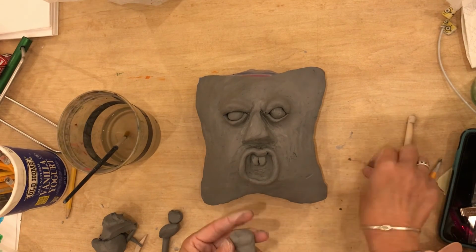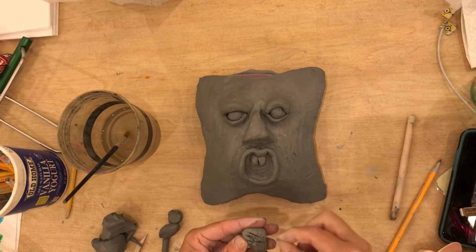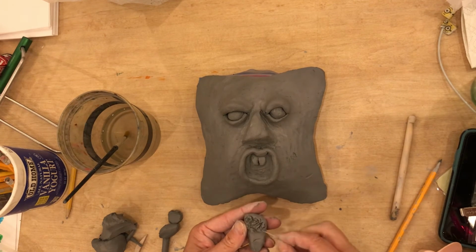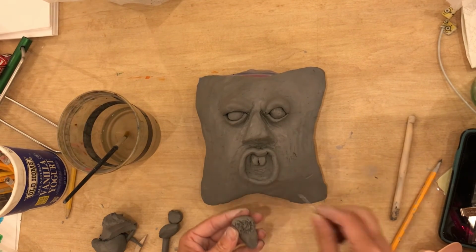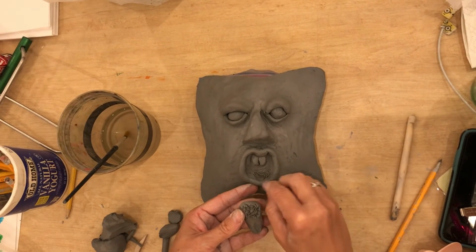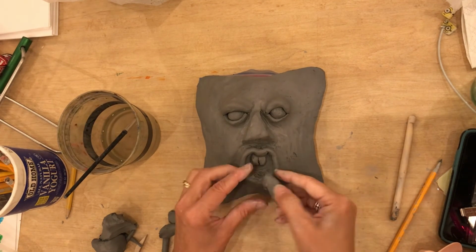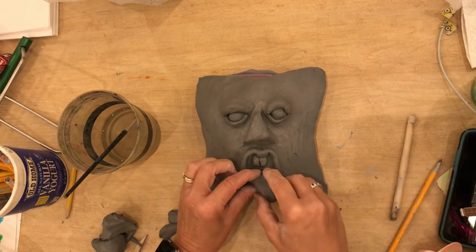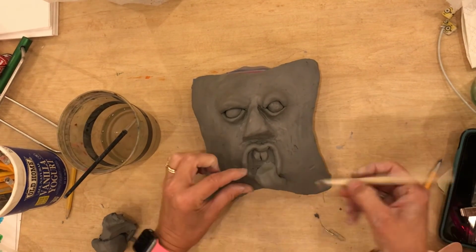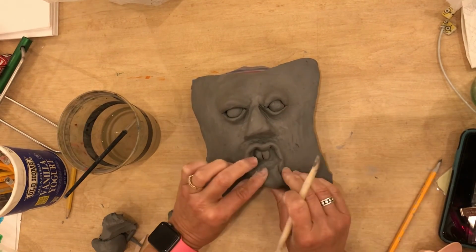I'm going to score. I'm going to use this to score here. And if my tongue is sticking out, then the tongue would be added later. If I want the tongue inside my mouth, I would add it before I added my lips. I'm going to go ahead and score in through here, and then I'm going to attach. So this particular video is all about adding facial features and learning how to score and slip the clay and build up.